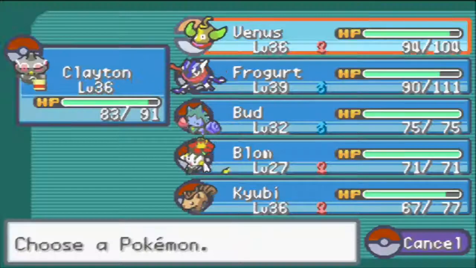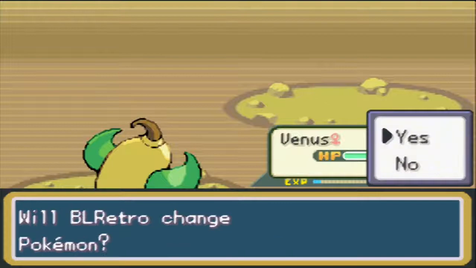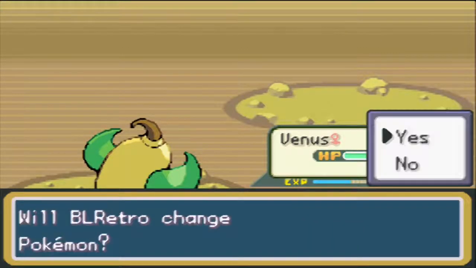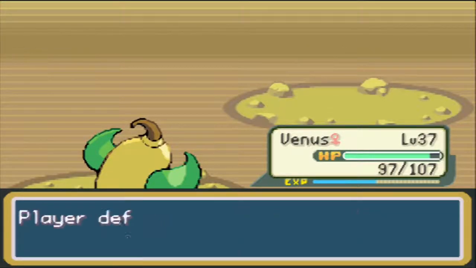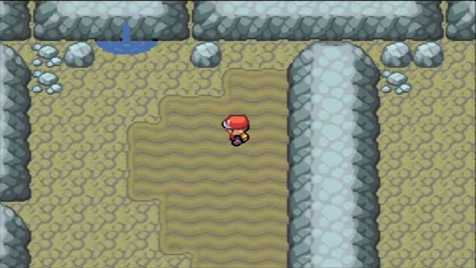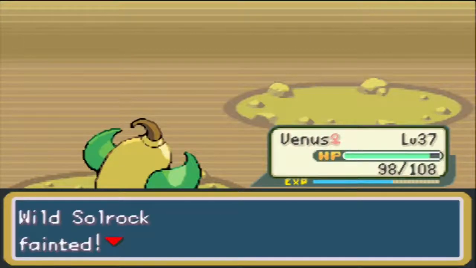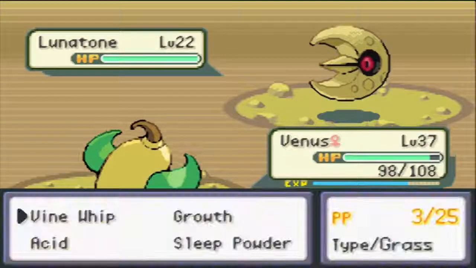Okay, Marill. We'll switch back to Venus and just Vine Whip it. Kyubi grows to level 37. Azumarill. Again, Vine Whip is going to do the trick. And Carnivine, we can poison that with Acid. Nice job, Venus. Very smooth little run here through Rock Tunnel, and I'm thrilled with it. We get another Pearl, which we can sell for some money, because we definitely need to stock up on Pokeballs, most likely Great Balls, whatever we can buy at this point, just because we are running low.